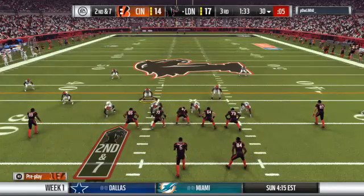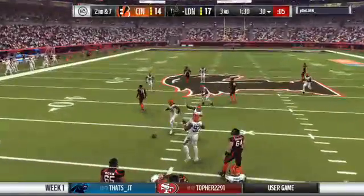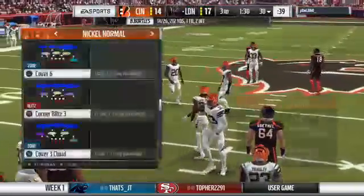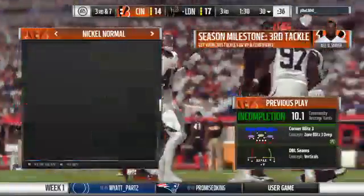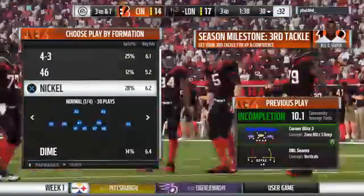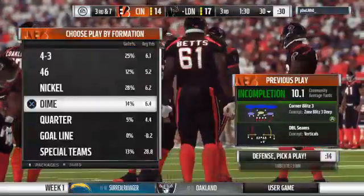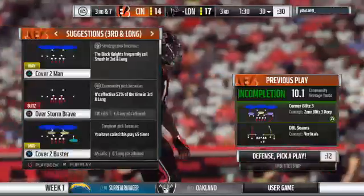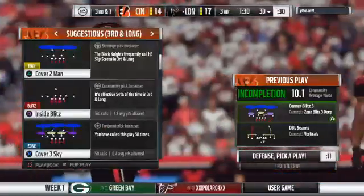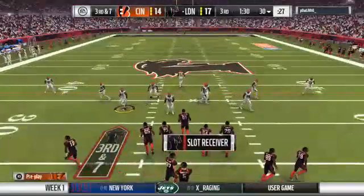Here we go now. Bortles to throw on 2nd down. Oh, he dropped it. They were looking for him in the middle. 3rd down. He couldn't catch it. Everything looked right on that play except the conclusion. He dropped it. An in route going into a little bit of traffic. Maybe in the back of his mind he was wondering where the hit was going to come from. And the offense looks to pick up the first here on 3rd after that incompletion.